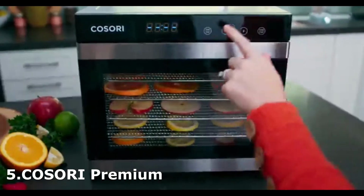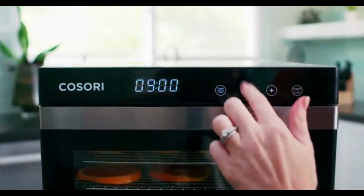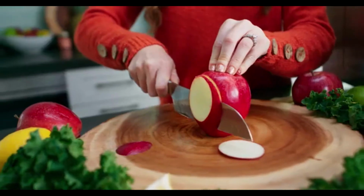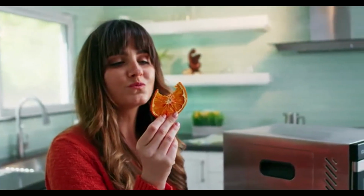With only 4 buttons, the options aren't complicated. Just set the temperature, then set the time. Those are the basics. The process is mesmerizing and extremely satisfying.